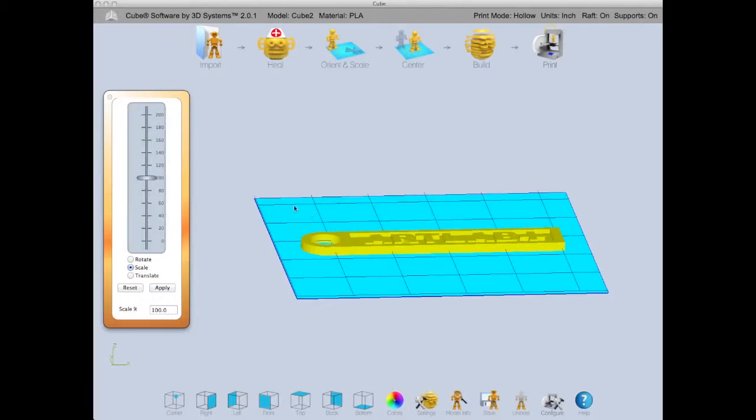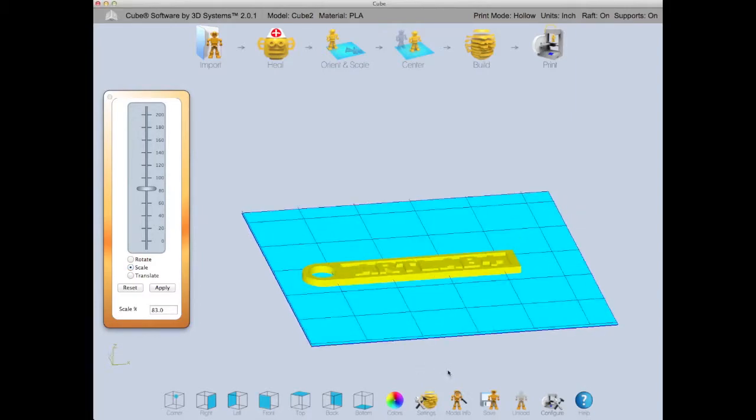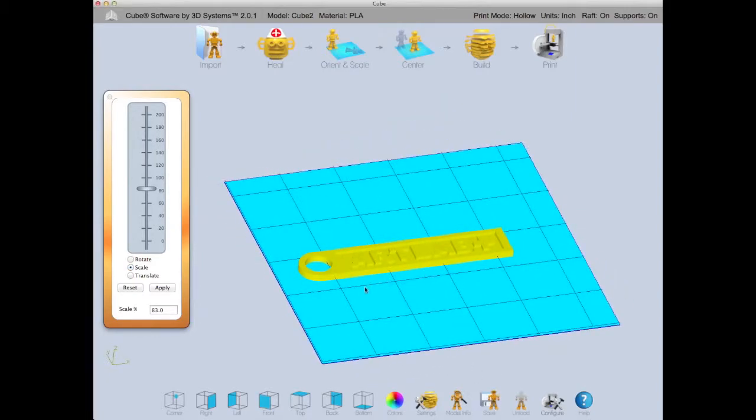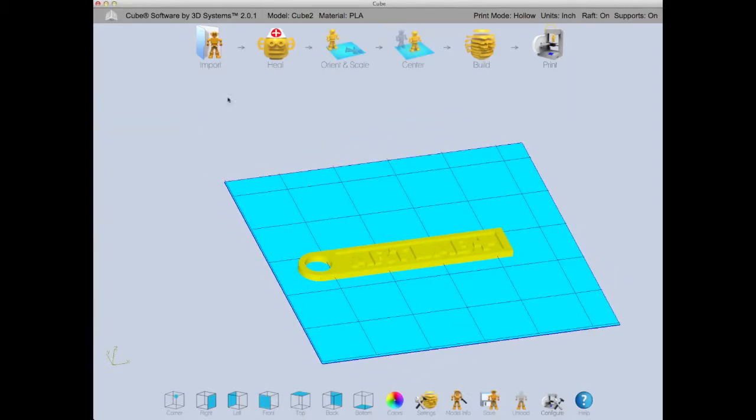I will go ahead and change the scale though. You can make it larger and you can make it smaller. This blue square is actually the size of the cube printer plate. That looks a little small, and that looks just about right. Okay, I'm going to hit apply, and you can see it's gotten a little bit off center, a little bit to the left. So when I'm done with this, I'm going to go on to the very next one, which is center, and that'll bring it right back to the very center of the pad.